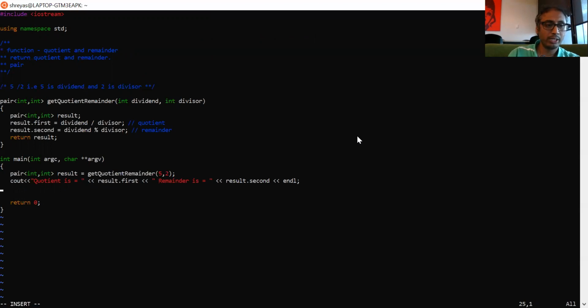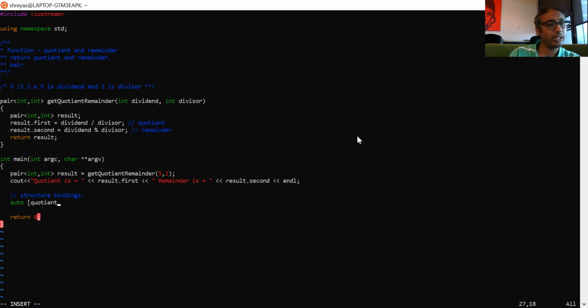Now let's do something which is called structure binding. This is the entire scope. What structure binding will do is, we don't want to waste a line getting everything into result and finally using result.first and result.second. We can just get everything unpacked rather than getting everything packed and then accessing each member using the dot operator. So let's see what's up in the new C++17. Instead of that, I will have auto, so it will identify by itself what I am getting.